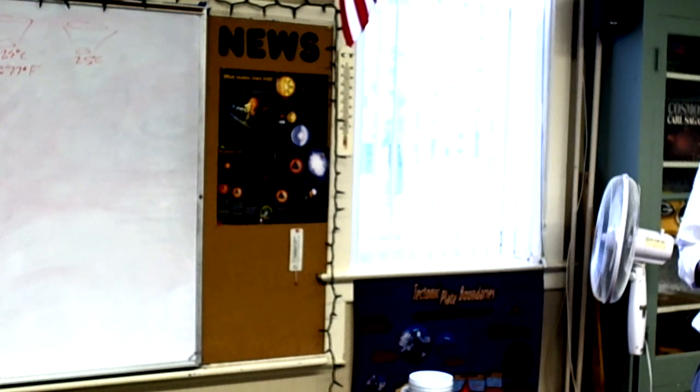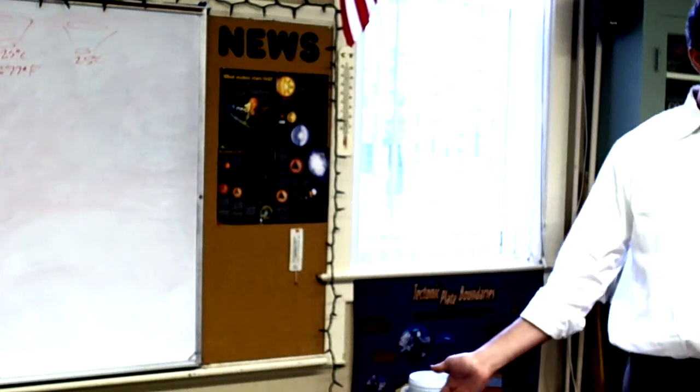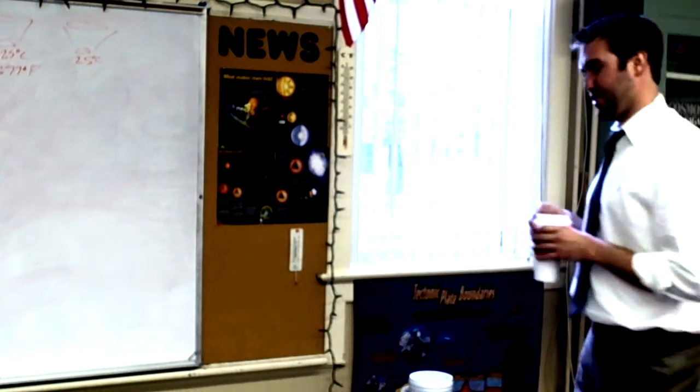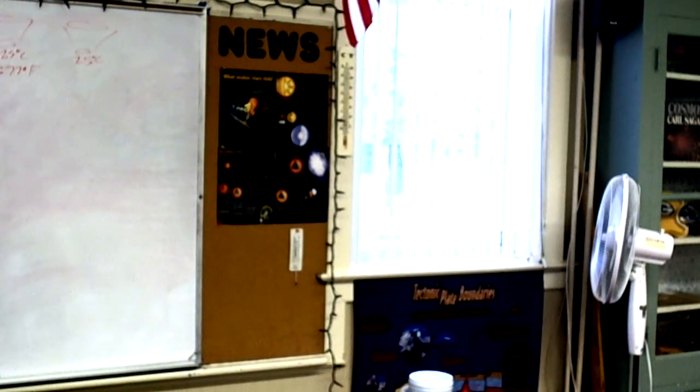Oh, Mr. G. Alright, so why then does water evaporate? Because water is nowhere near 100 degrees C, right? This water is nowhere near 100 degrees C. Well, according to our phase change diagram, water needs to be at, what is this? 0. This is 0. That's 50. Okay. This is 100.